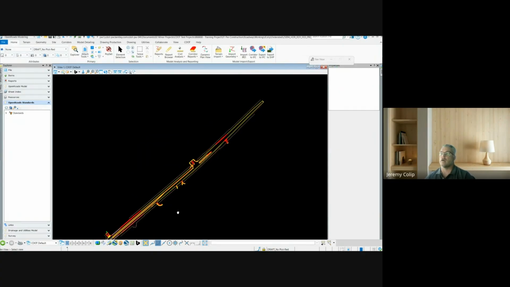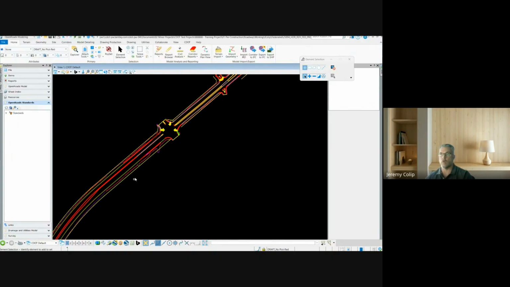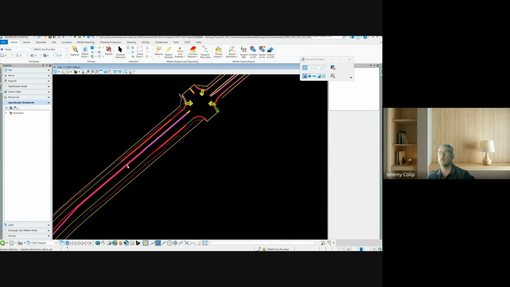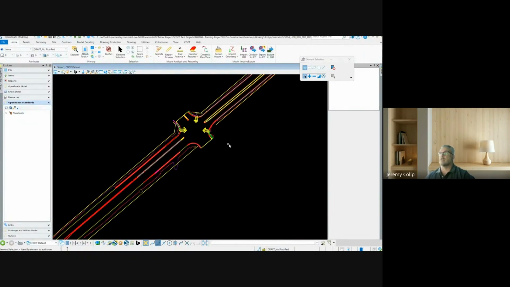So that's what this file is in itself: all of the corridors pulled together in a federated file that I can use for a data rich environment or information. Again, as I hover over, you're going to see these come from different areas of templates. It could be linear templates, could be the corridor templates, those types of things. But what it does is it has intelligent information from those features. They're all feature driven. So that's in essence an example of a federated file.